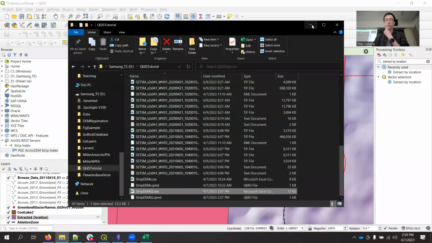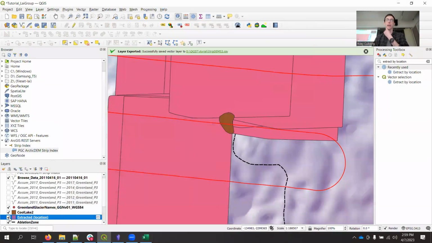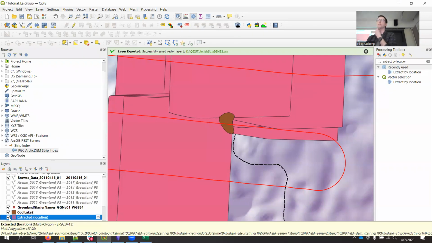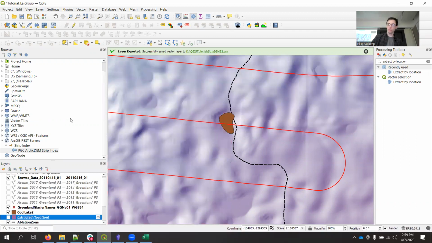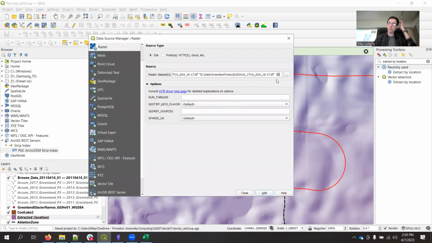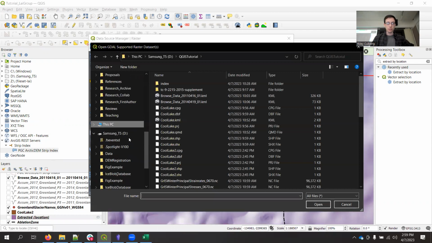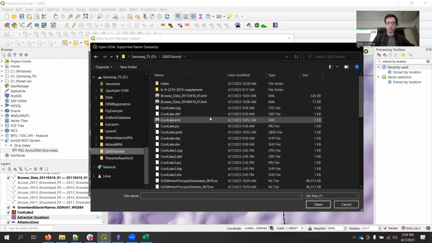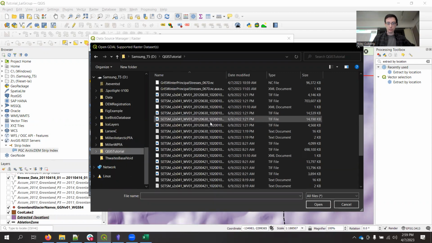Okay, so for the purposes of this demo, I downloaded some files to look at because we don't want to sit here for 10 minutes while we download these files. But you can do those things for yourself. Once you download them, you're just going to have a whole bunch of raster layers. So I downloaded a bunch of them here.